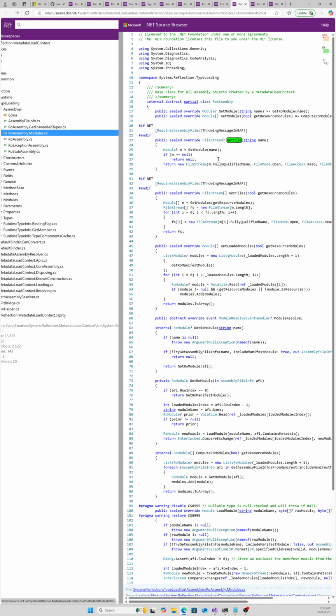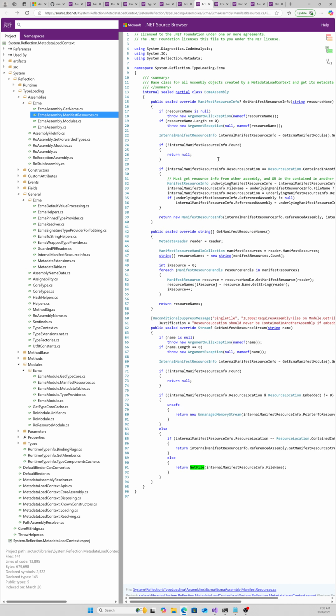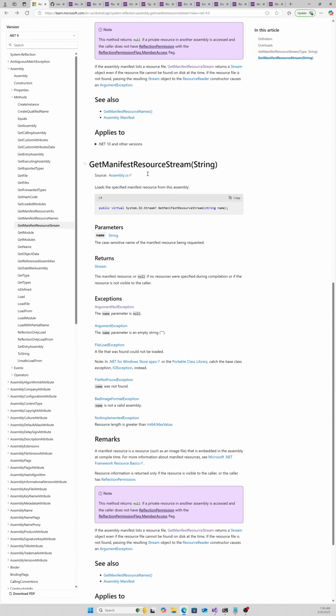What is it? Okay, let's go back here. So we found bad image format and we found file not found.